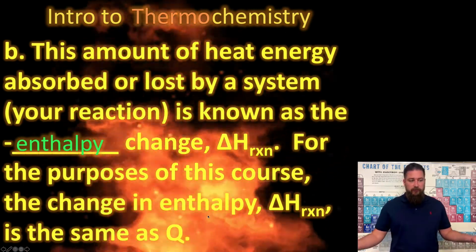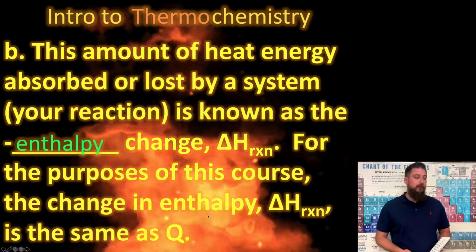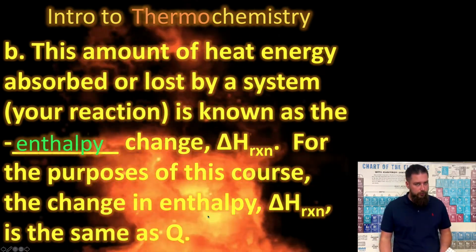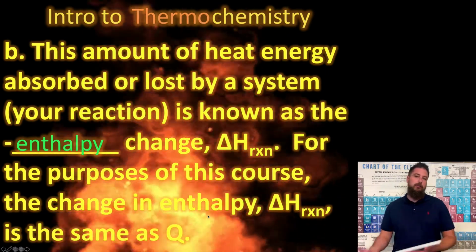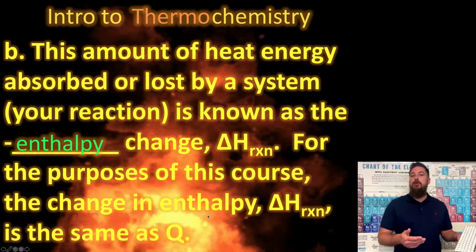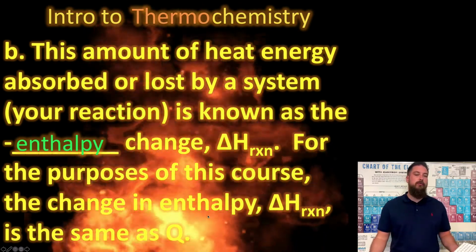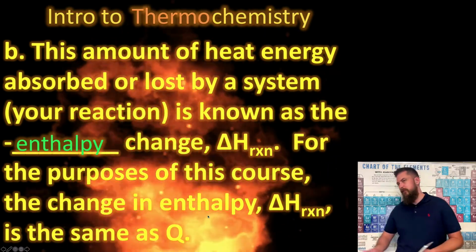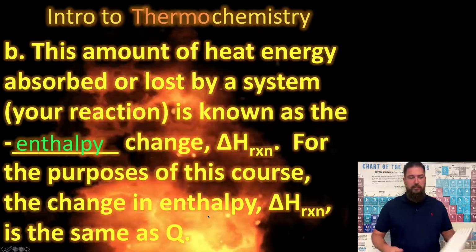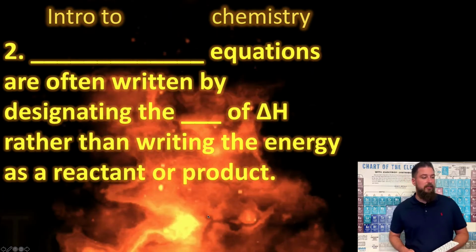Now, this amount of heat energy absorbed or lost is again known as enthalpy. For this class, we're going to assume that enthalpy is the same as Q. We learned about Q equals MC delta T, and we're going to say that the enthalpy of a reaction is also going to be Q. You'll learn in AP Chem or future chemistry courses that it's not quite the same, but we're going to assume that it is the same.